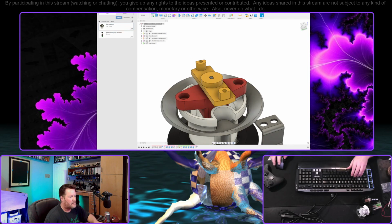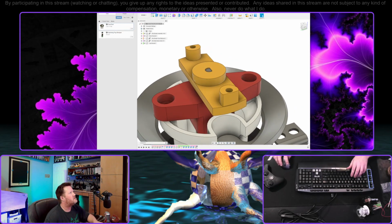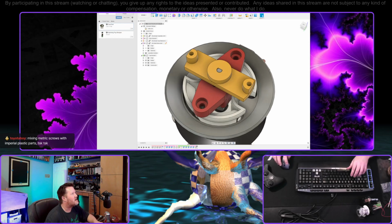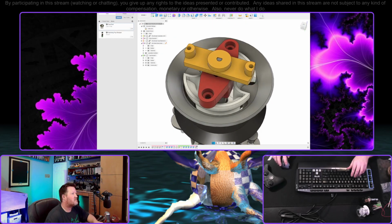Ultimately, it doesn't really matter. The other thing that I wanted to do is switch these units to millimeters. I've been thinking in millimeters so much that it's hard to flip-flop back and forth. Mixing metric screws with imperial plastic parts, I am aware. I just don't happen to have any small imperial screws like that on hand, other than the ones that I'm already using, and they're too long, so I can clip them. But oh, maybe I'll clip them.